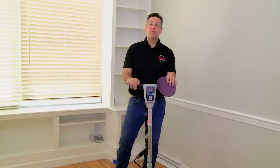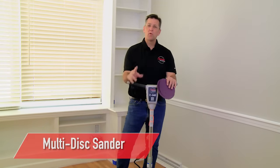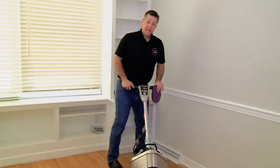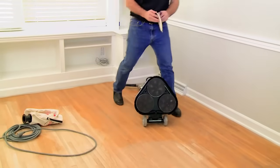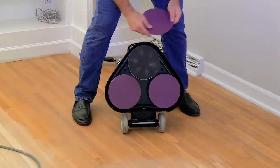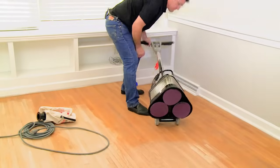So another type of orbital sander that's available is a multi-disc sander. They're a little bit more aggressive than the square types that we just showed you a moment ago. This particular unit has three 7-inch heads on the bottom. We'll apply the paper simply by pushing the paper onto the pads. And we'll be ready to go.